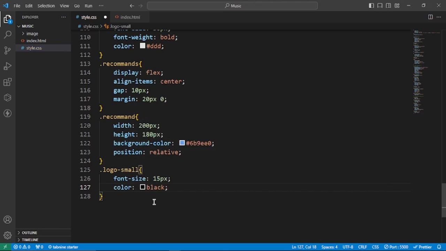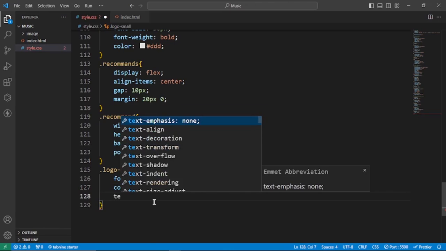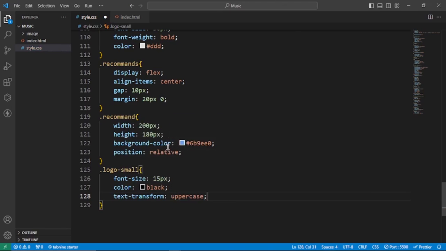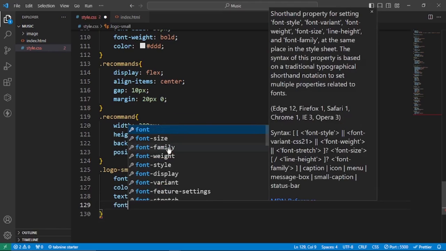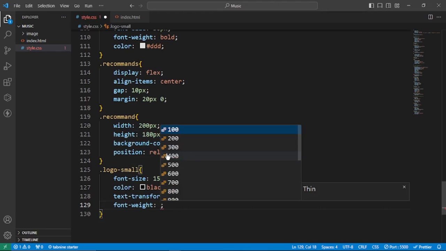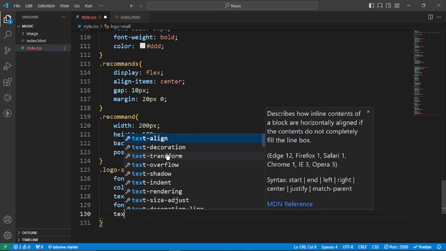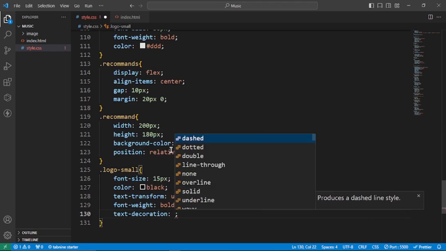And then I want to give it a text transform to be uppercase, a font weight of bolder. Text decoration, because I want the line to be there. Remember, it is the same logo we have, so it is going to be line-through.